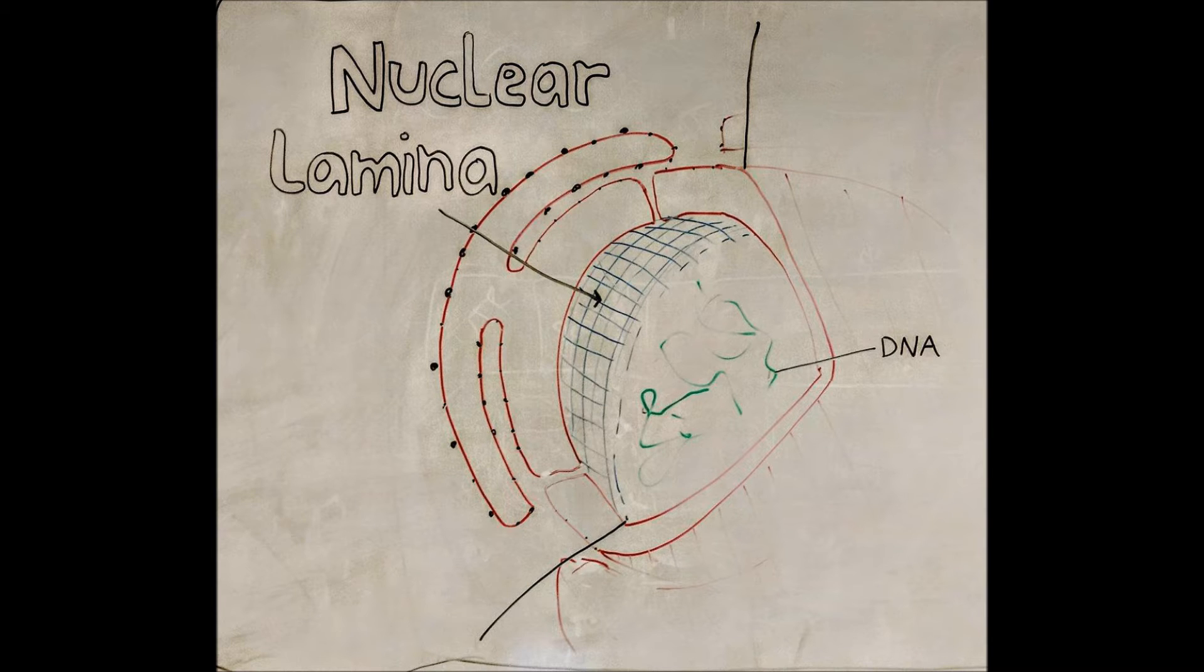What is the difference in where the lamina is located versus the matrix? The answer is, the nuclear lamina is associated with the inner section of the nuclear envelope, whereas the nuclear matrix is an insoluble fibrillar network of scaffolding which extends throughout the nucleus.